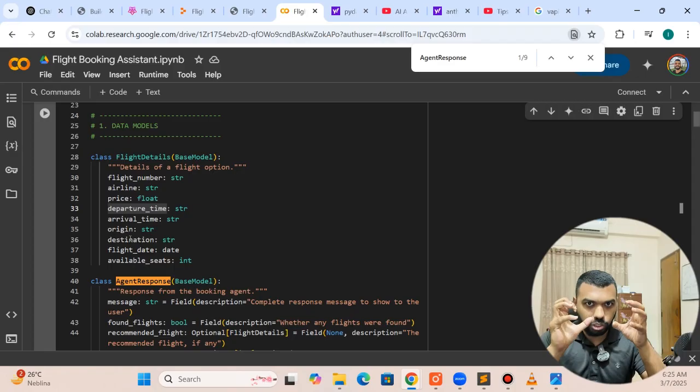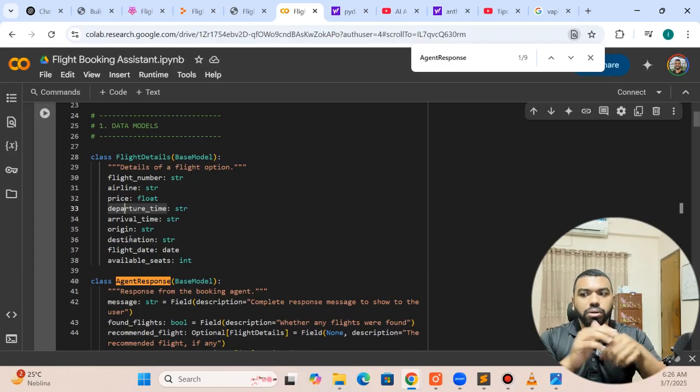Now it needs to put structure to this, and each time it's going to think whether to fill in that information or not, whether that's available or not. If it cannot find one of these pieces of information, it will be null or invalid or something like that. And you could specify that in the instructions as well. So in that way, it doesn't hallucinate.